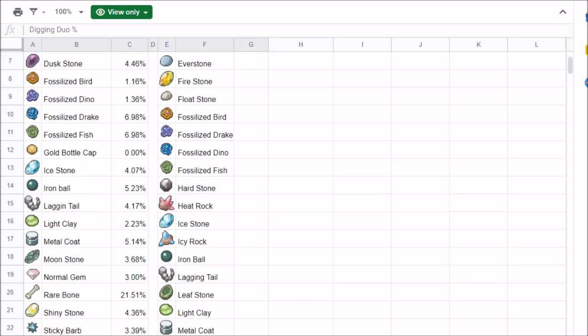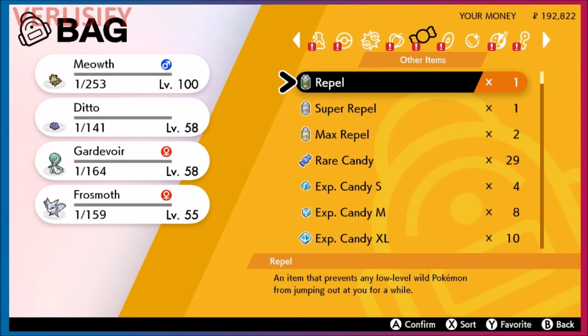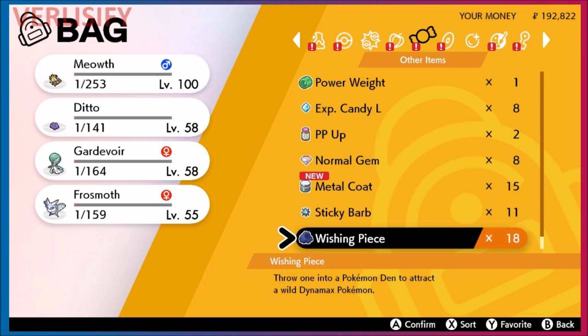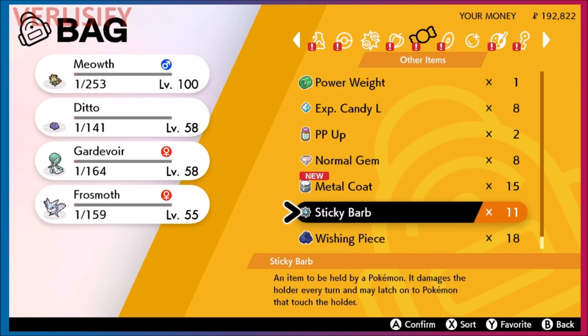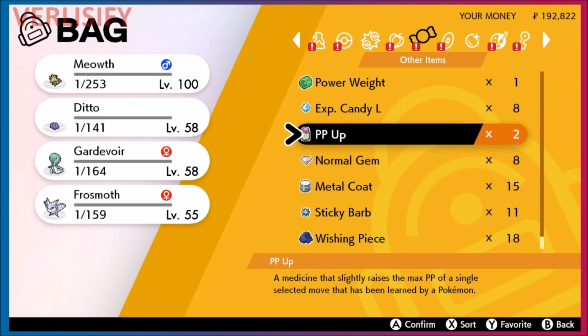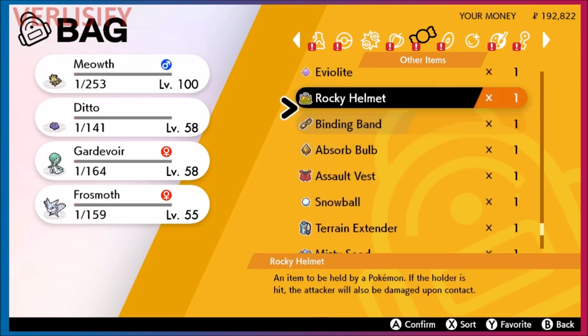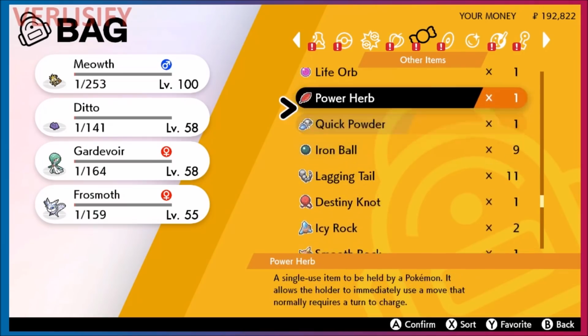So yeah, the items kind of come through, and then we just have a lot of stuff. I think I got a bit more lucky when it came to the wishing pieces. 18. I already had like 2, so I got 16 wishing pieces from that. Really adds up, really comes together. Sticky Barb, Metal Coat, Normal Gym. We can sell those items. Those PP Ups are from the Battle Spot, I believe, or Battle Stadium. And then I just have stones and stuff somewhere.